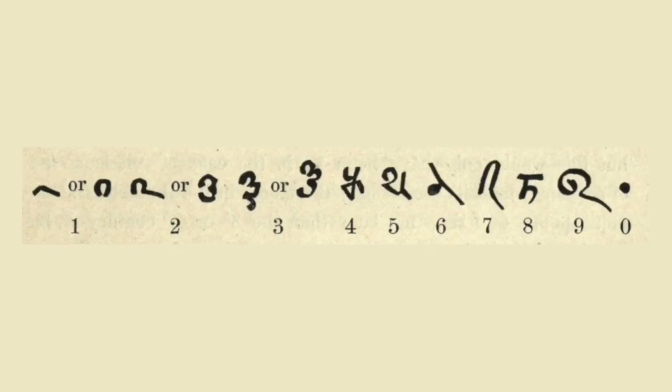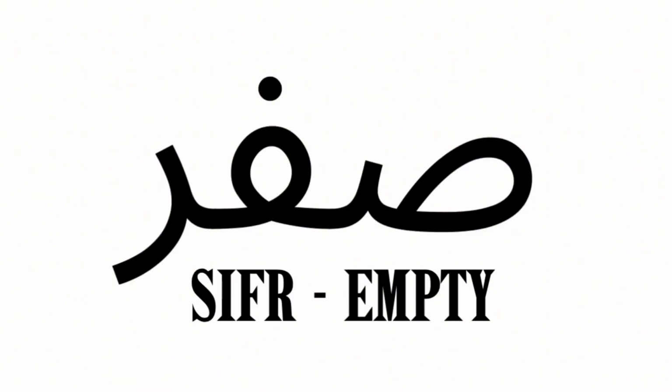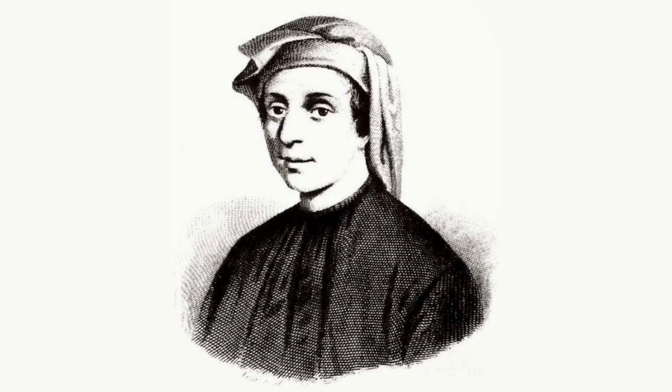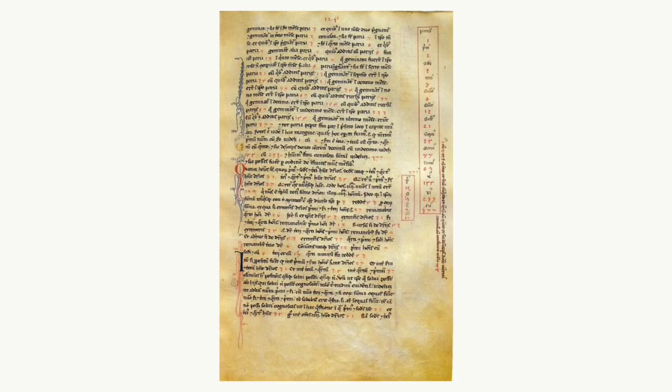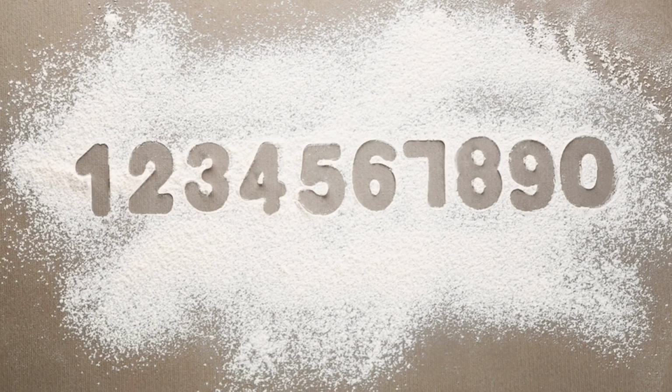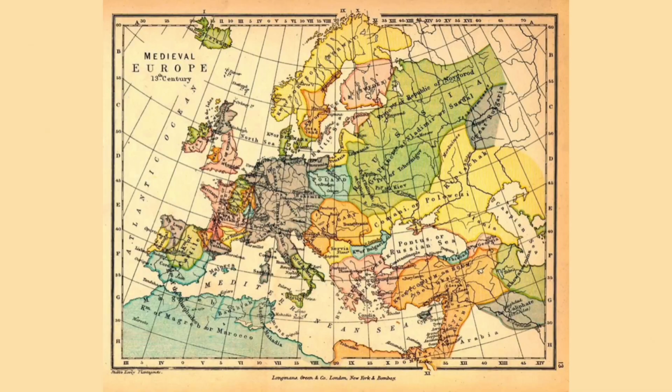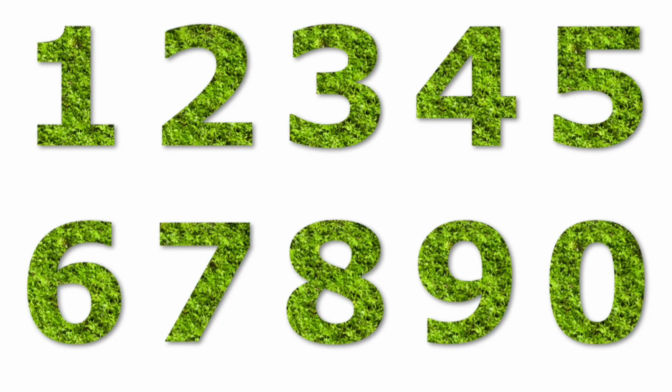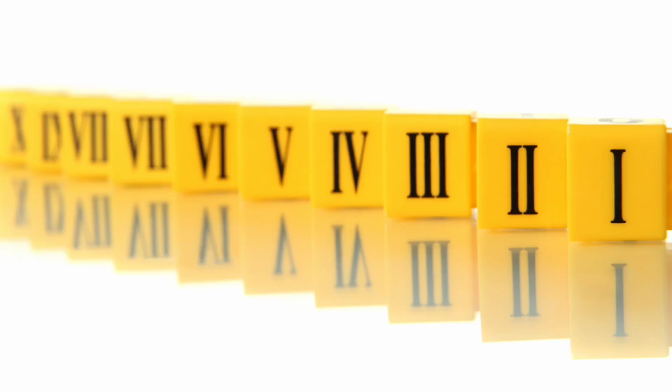In the 10th century, the Arabs adopted the Indian number system, with the Arabic word sifr, also meaning empty, being used to describe this number. Fibonacci's book Liber Abaci was key in introducing 0 and the Indian number system to the West. However, it would take until the end of the 1400s for Arabic numerals to completely usurp Roman numerals as the dominant number system.